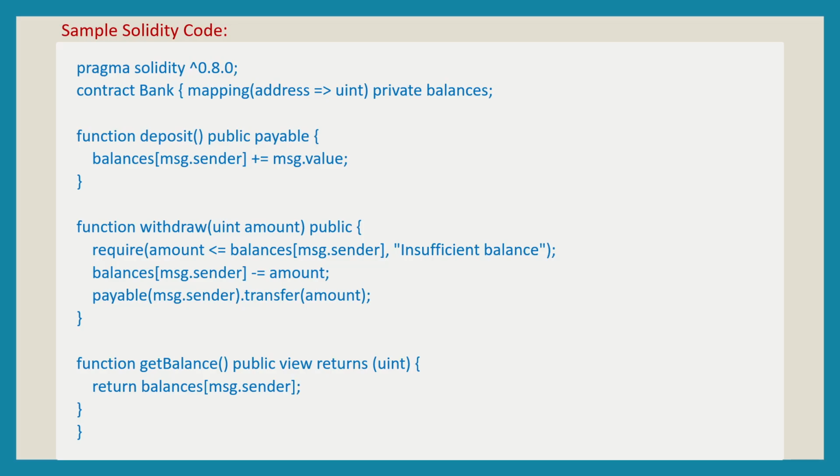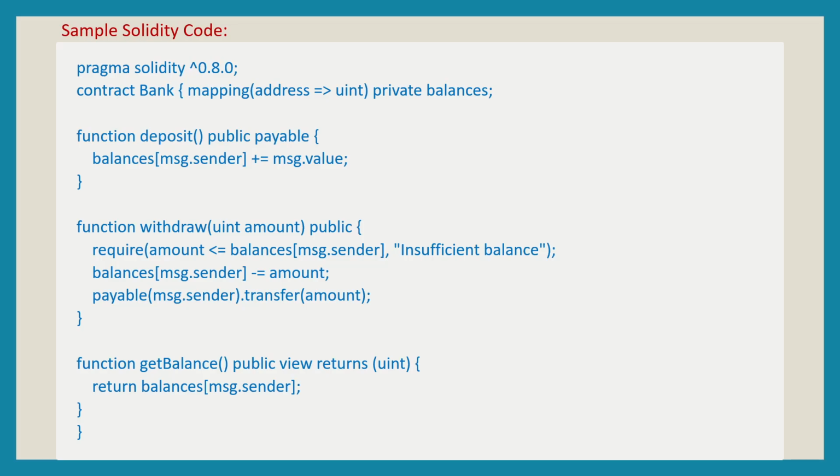And the second is the deposit function. You must have already explored simple basics, right? Now, what is interesting is the withdraw function. I have put a require condition here. So this is what we are going to be doing today, what a require condition does. Of all the three functions that we are exploring, require is one of them, and we'll explore what the require function does. So what I have written is require(amount <= balances[msg.sender], "Insufficient balance"). I have put a condition here that the amount has to be less than or equal to the balance, right? If it is not, it will show the message insufficient balance.